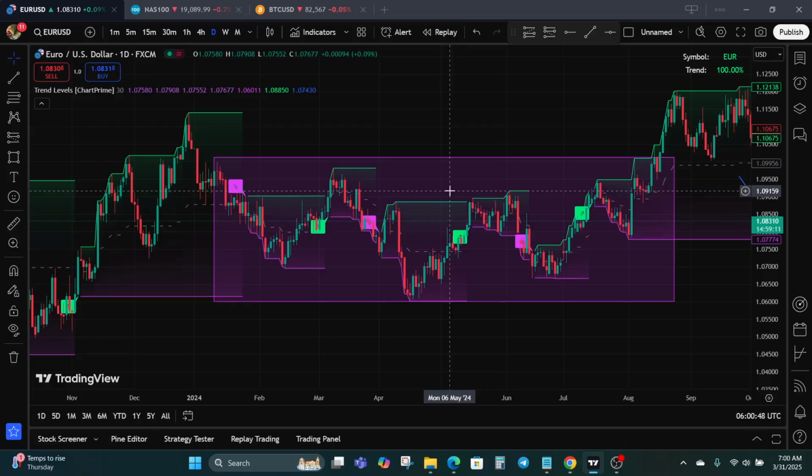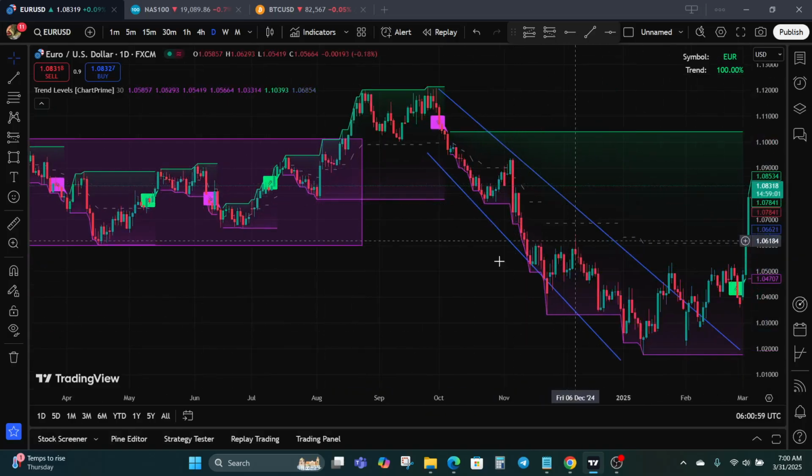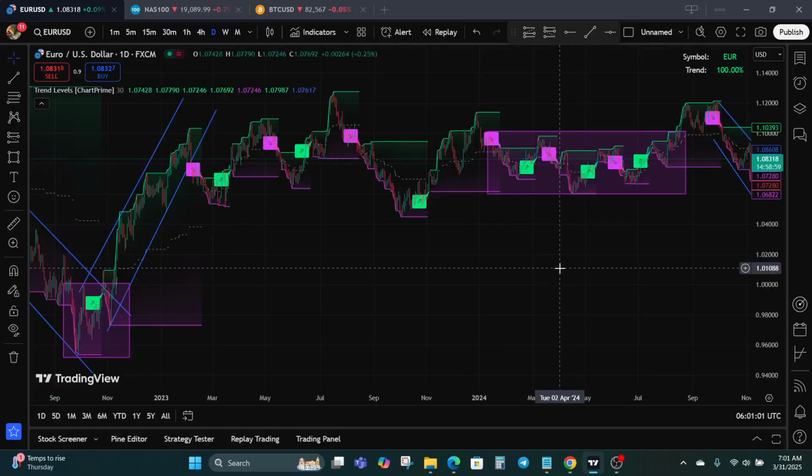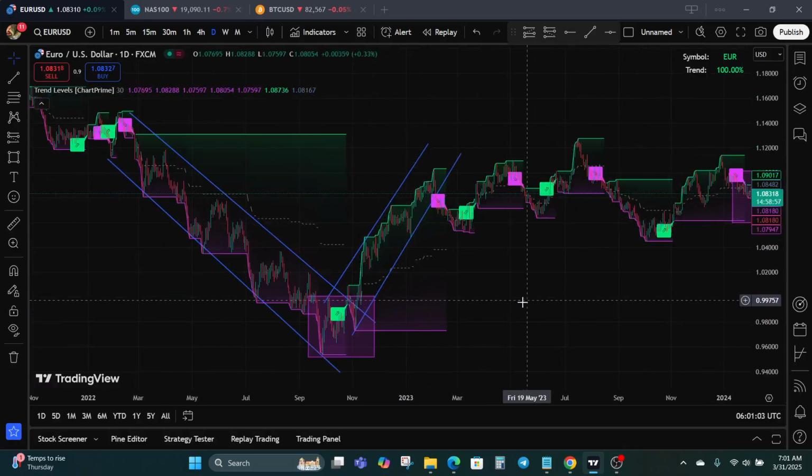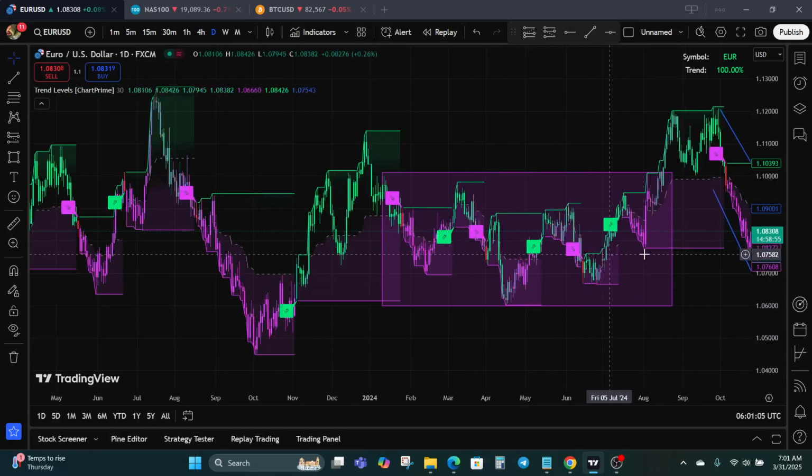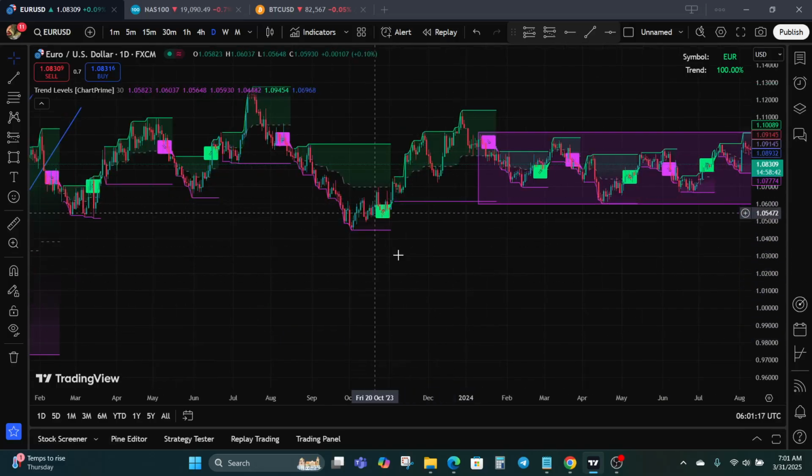So how can you start using this indicator to your advantage? The first step is to get familiar with the signals that it gives. Look for clear directional trends, all right, and avoid entering trades when the market is stuck in a range. The indicator will show you levels of support and resistance that can guide your trades, and it will also let you know when momentum is shifting so you can react accordingly.